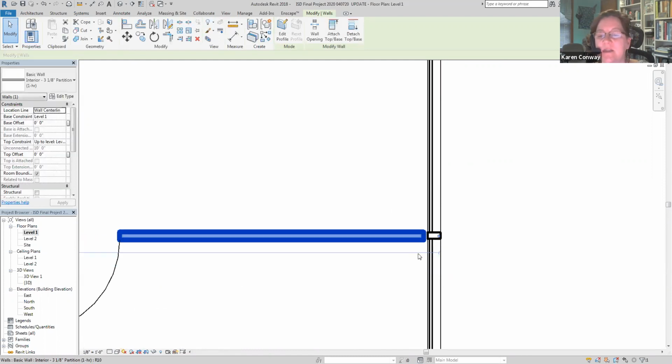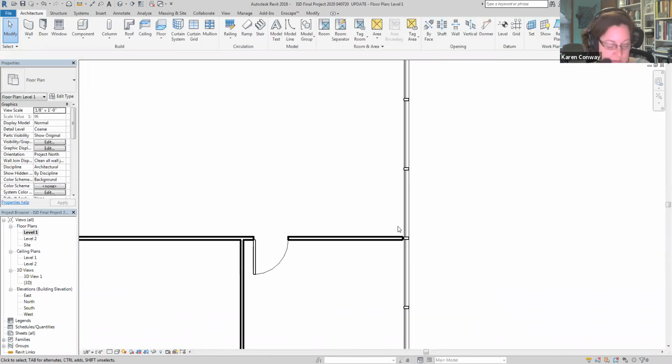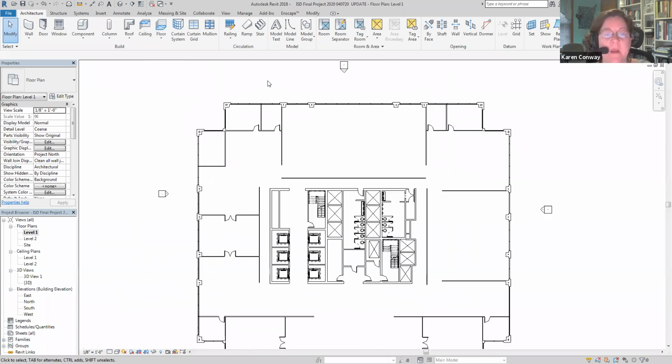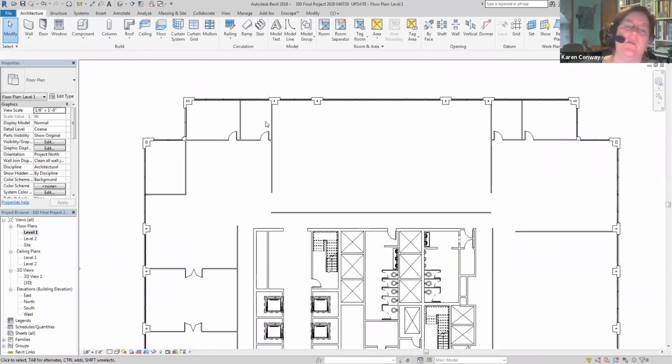Not really. See, I still got that gap. So yeah, I'd be a little concerned about what's going on with that wall there. All right, but I want to just show you and review some of the basics of putting in the floor, because that should be your next step after you've got your wall finish plan approved by Anthony and I.